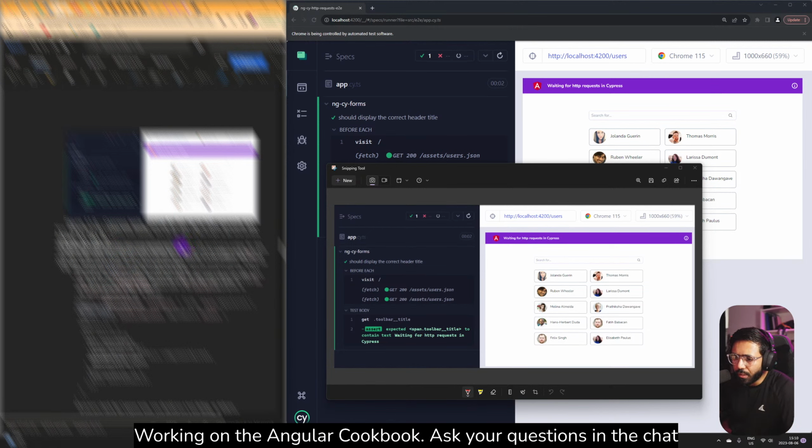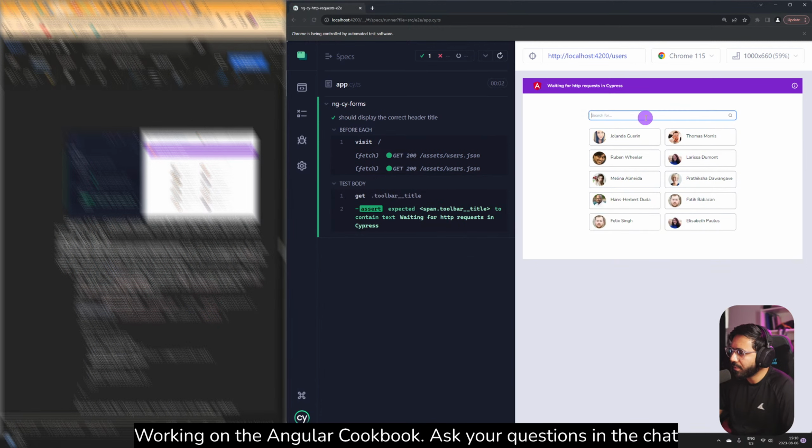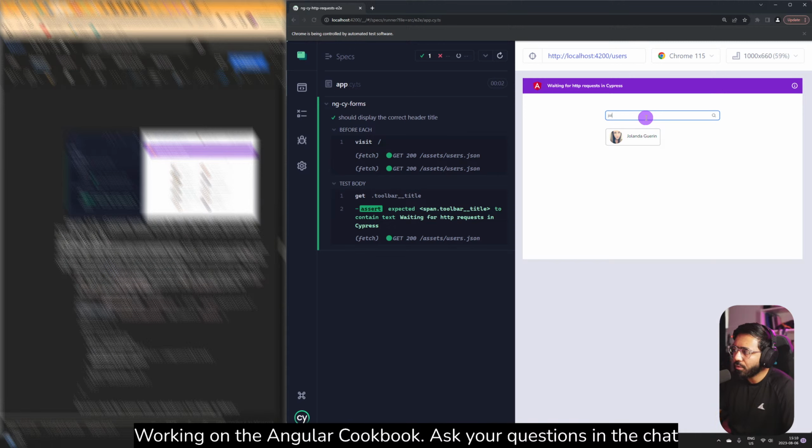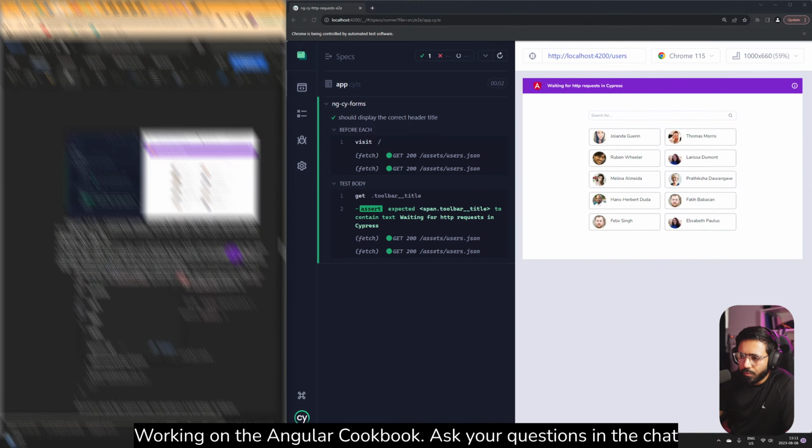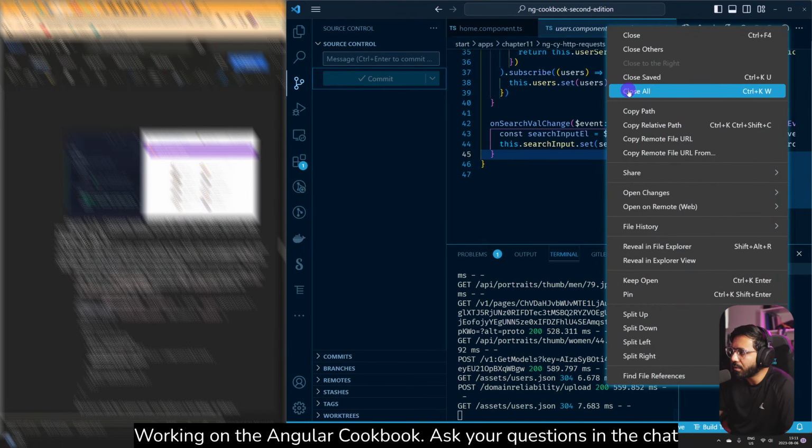All right, so let's do one thing. We're going to test one thing, and that is if I search for something like this thing, then it should get the data and whatever we are asserting works. So I think we can start with writing a test that first passes, then it fails, and then we fix it somehow.